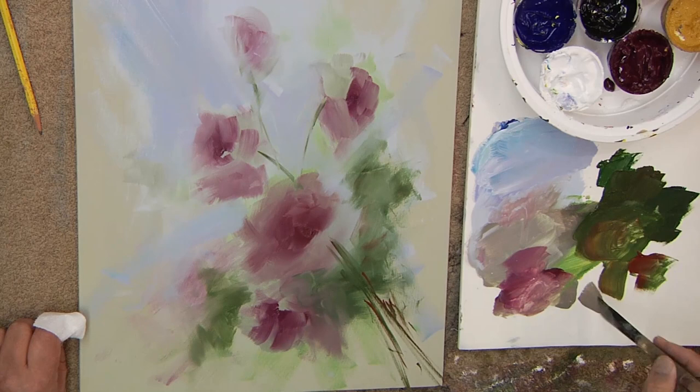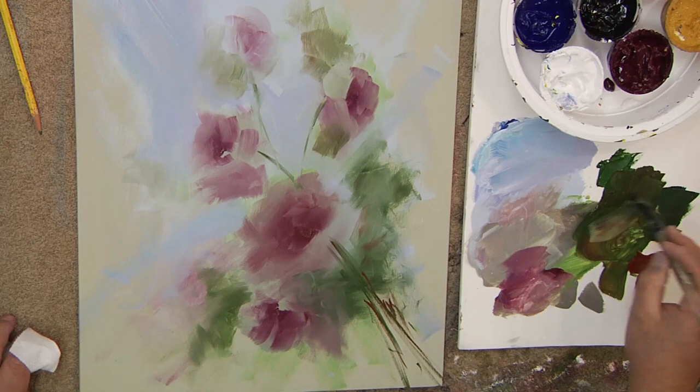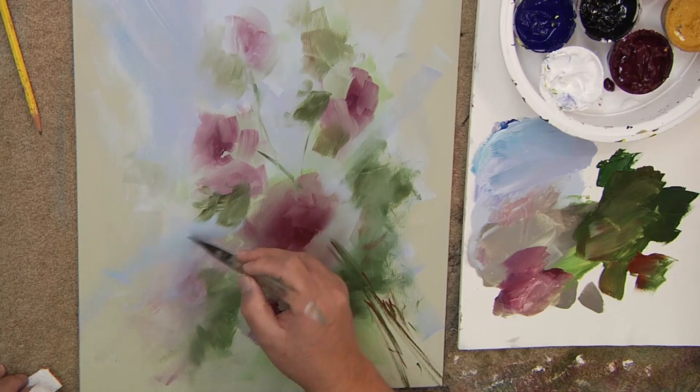That plays up against some of this warmth. I mean the cool of the blue with this warmth. It's nice. Let a little bit of that blue show through there. Try not to paint too much. Just work that through. Like that.